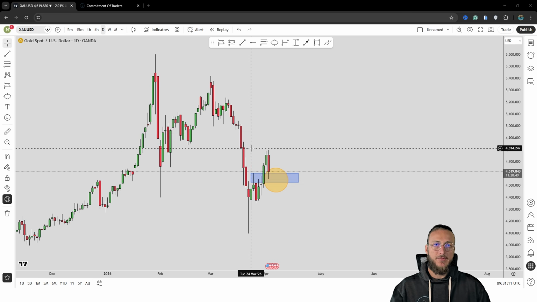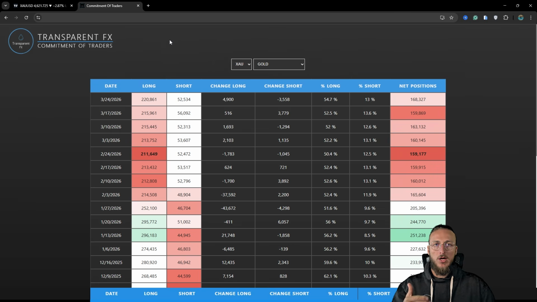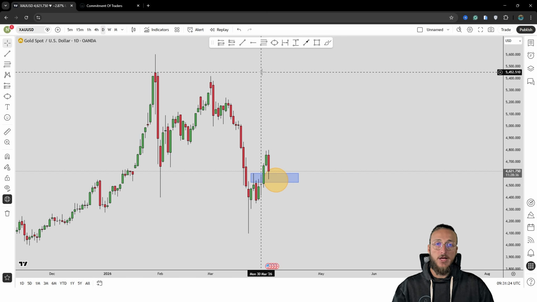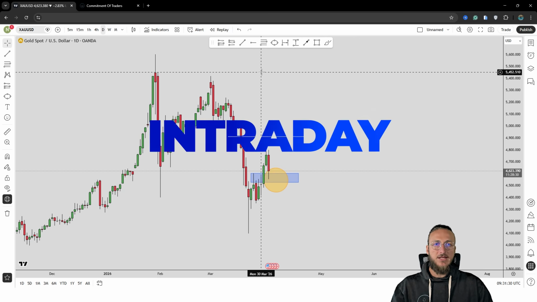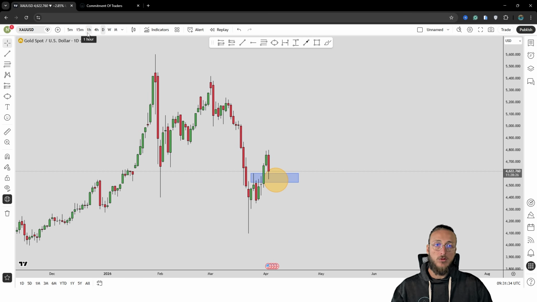So what would I expect in this kind of situation? As usual, and as my students know very well, trading is reactive and not predictive. The monthly, weekly, and daily timeframes combined with the COT data are the best timeframes when it comes to the directional aspect of the market. However, when it comes to identifying early shifts in the trend of a market, the best timeframes for that are the intraday timeframes, so 4 hour and lower.